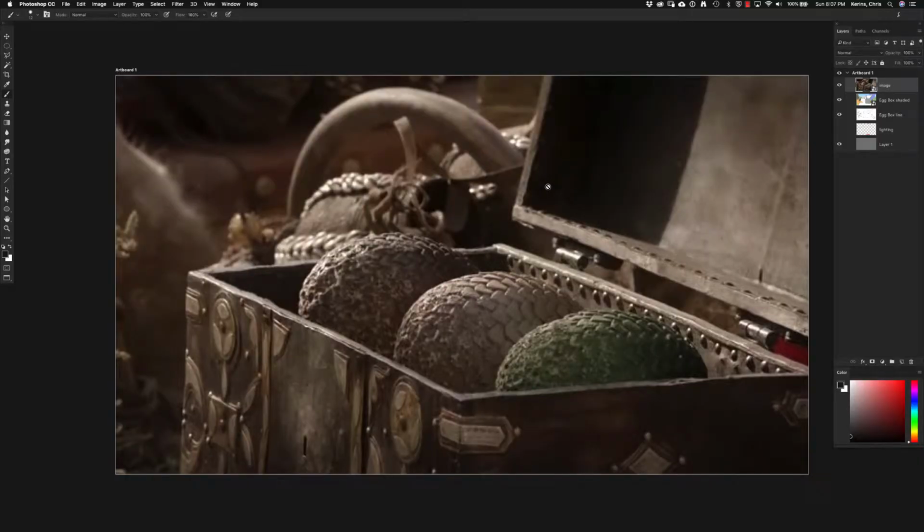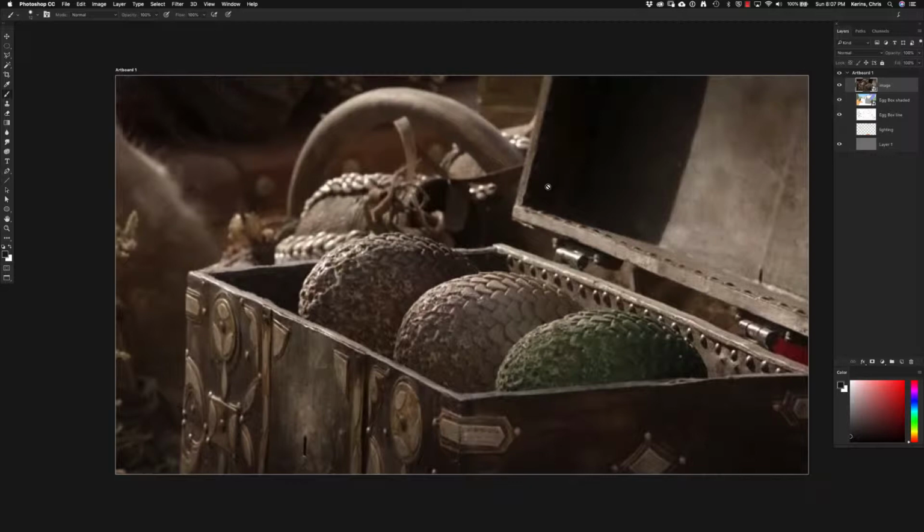Now, I usually like students to start out with basic primitive forms to wrap their textures on. So what I thought I'd try to do is a crate of dragon eggs. And we've got a little bit of spheres, we've got boxes, we've got cylinders. Here's a reference photo from Game of Thrones, and I think we might do something like this.